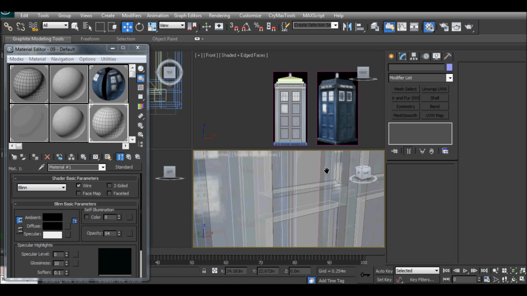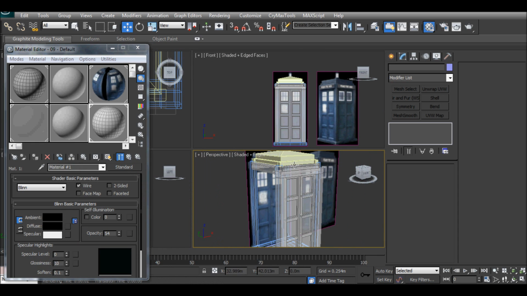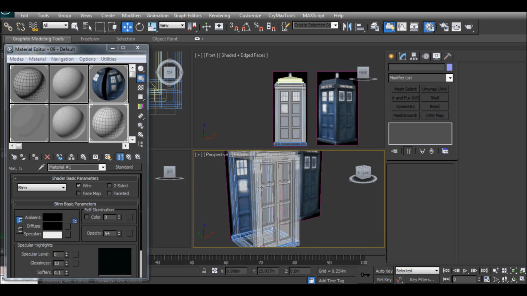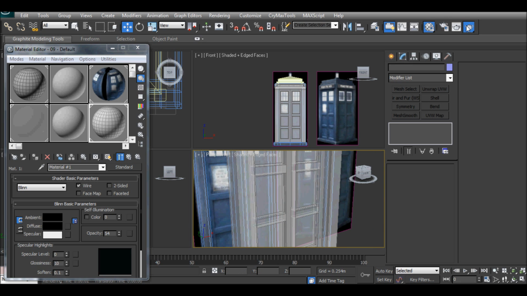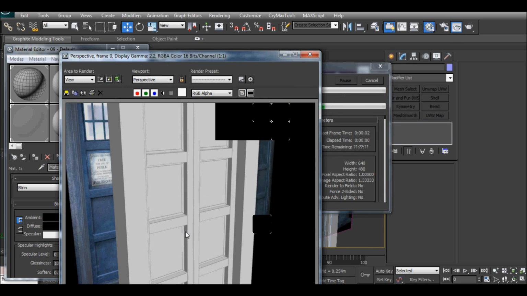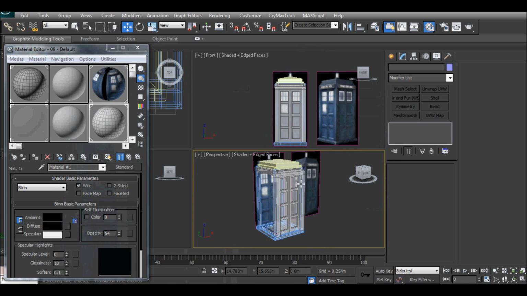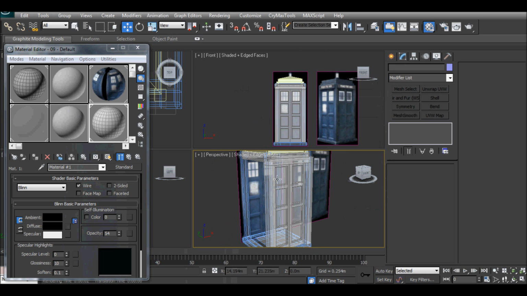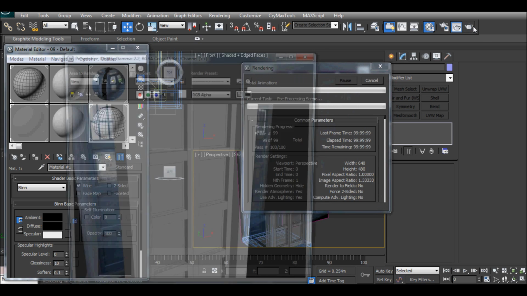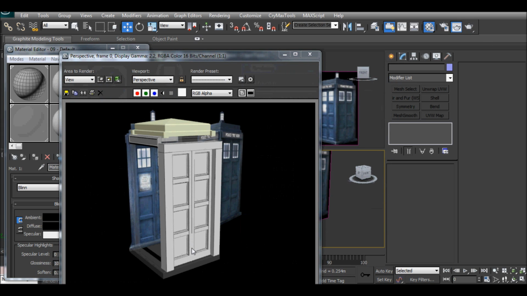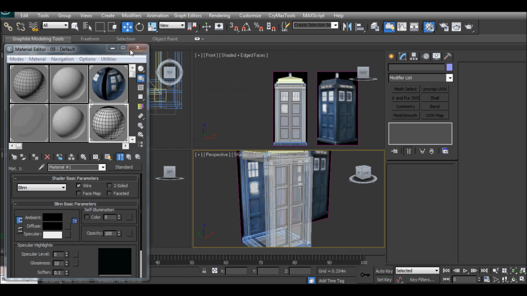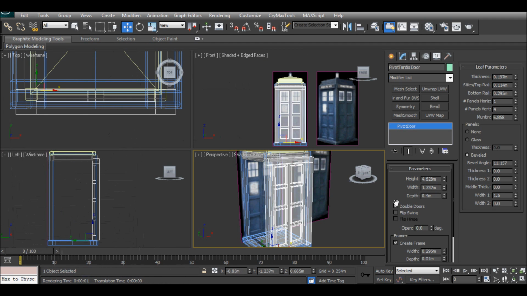Basically there's a problem with the wire thing. You have to use a thing called a push modifier to make sure the wires render out properly, because a lot you see here it doesn't render. You just basically need to make a clone. I'll show you how to do that after, but basically this is just demonstrational. I'll turn up the opacity and we'll redo it, and you'll see what I mean. See how it's cutting out here? That's because you need to. I'll show you how to do that at the end of the tutorial or in another tutorial.